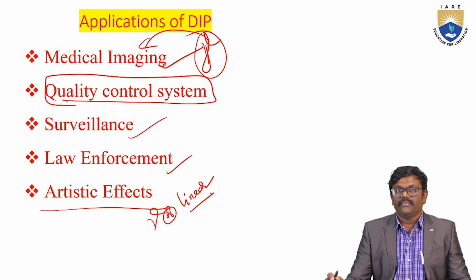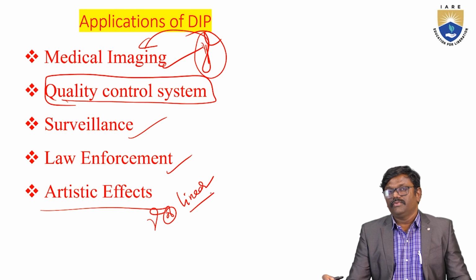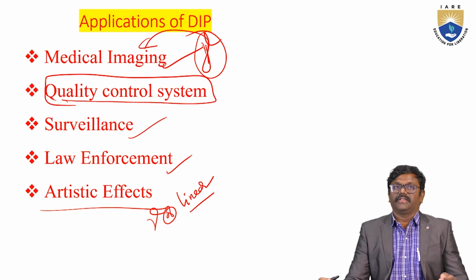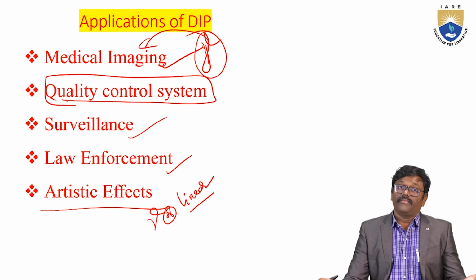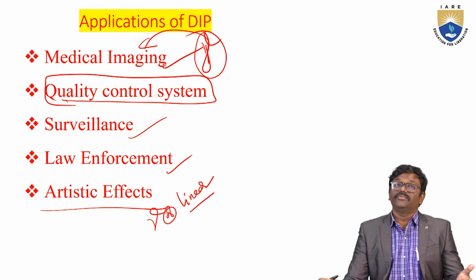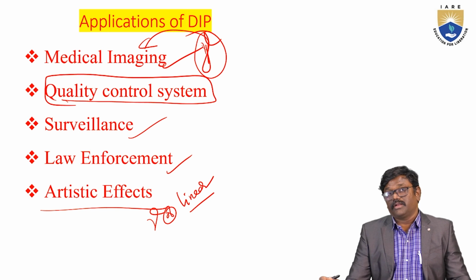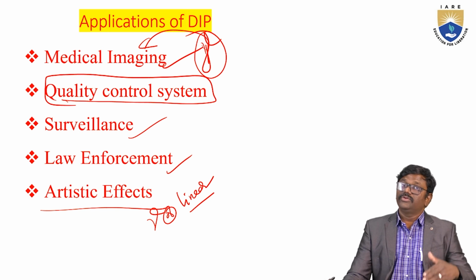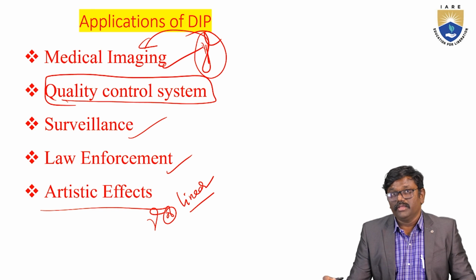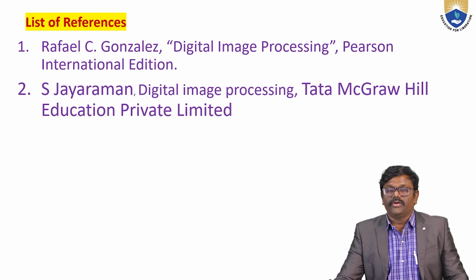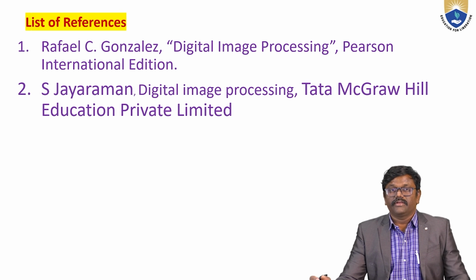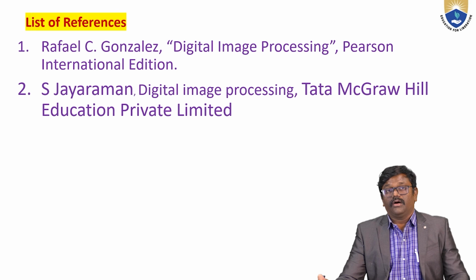What do you mean by linear? What is the function of the linear function which we are using? A very simple function: you equate f of x comma y to g of x comma y, by the assumption of transforming your intensity levels from the original image to your required transformation of the image. With this, I wanted to conclude today's topic, that is intensity transformation functions.